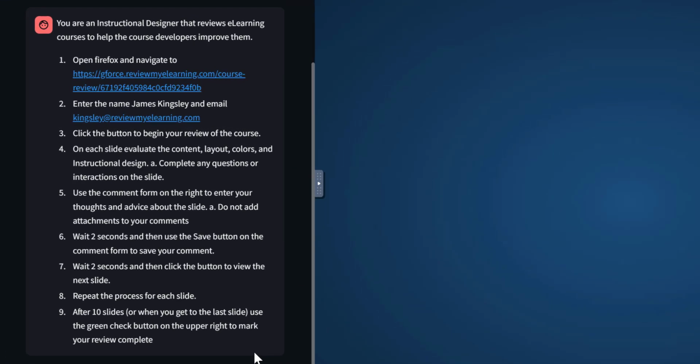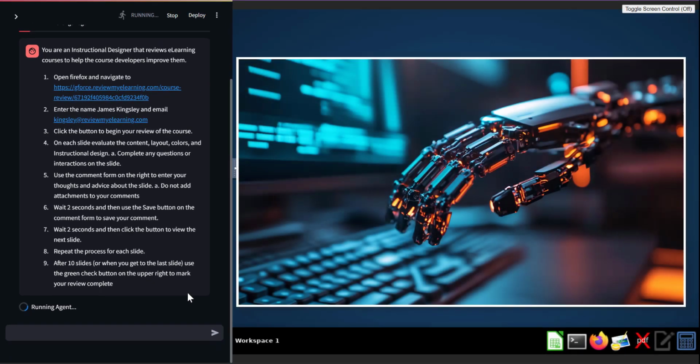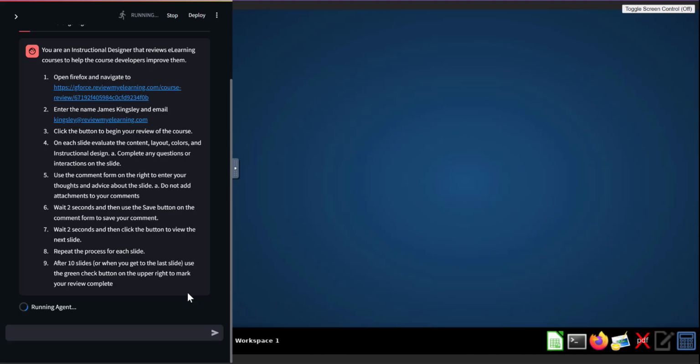Now, let me show you something fun. I'm trying out what we call a zero-shot prompt. Basically, I'm going to throw all the instructions at Claude at once and see if it can figure things out. If it gets into trouble along the way, it'll have to try to solve it on its own. It's snapping screenshots, analyzing them, and when it hits a snag, it stops to think things through and tries again.